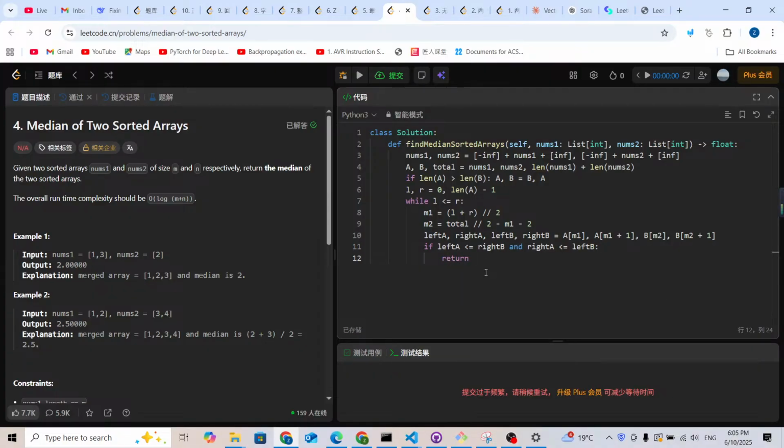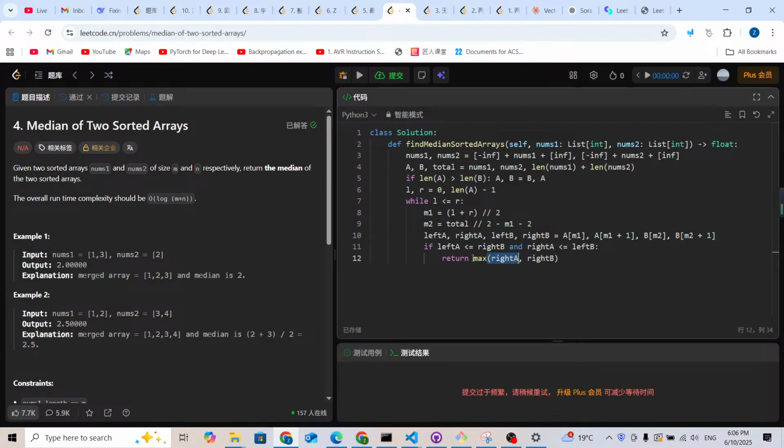If I can find the border, I can return the result. Basically, it depends on the total, which can be even or odd. It's going to be the maximum of the left side, because the right side is going to have one more element than the left side, or it can be equal.